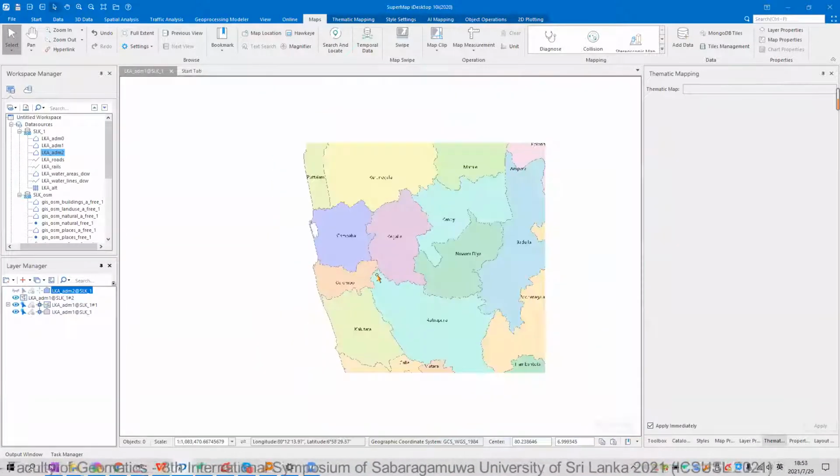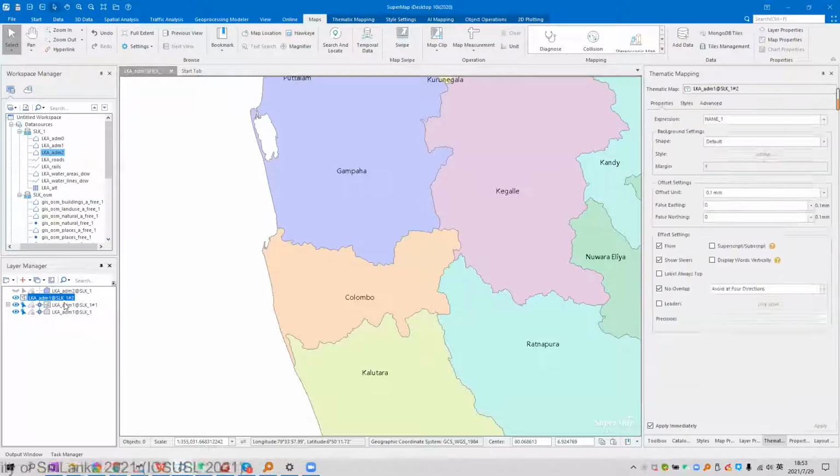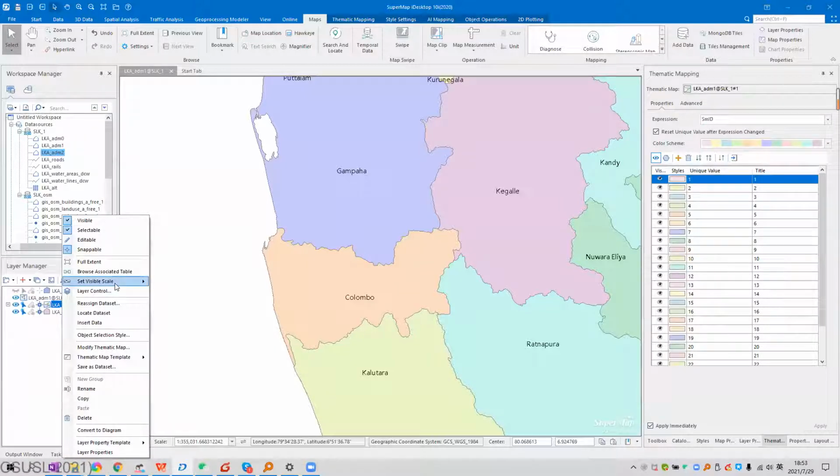Suppose I zoom into this level, and I want that if I zoom in again, it will show me more detail. So for these two layers, I can set the visible scale. We can set the current scale as min scale or as max scale.